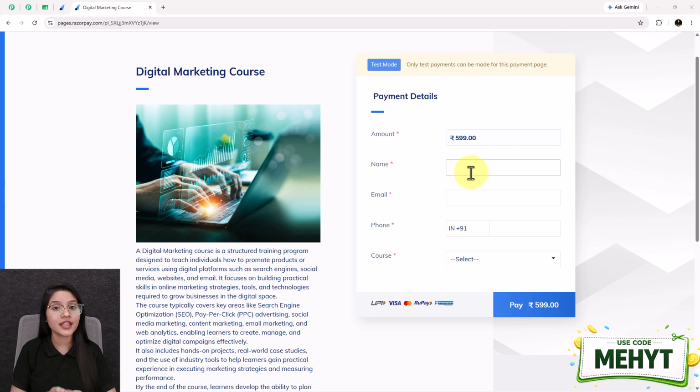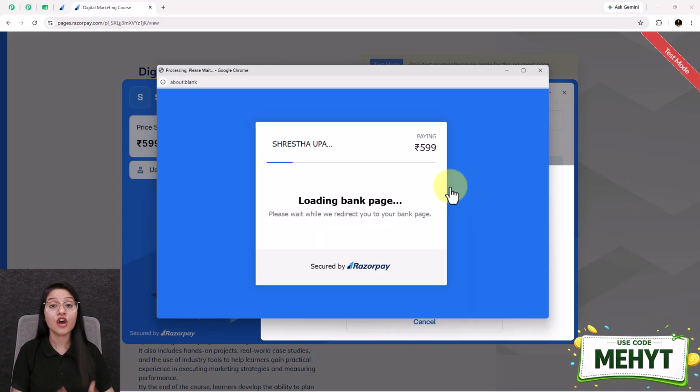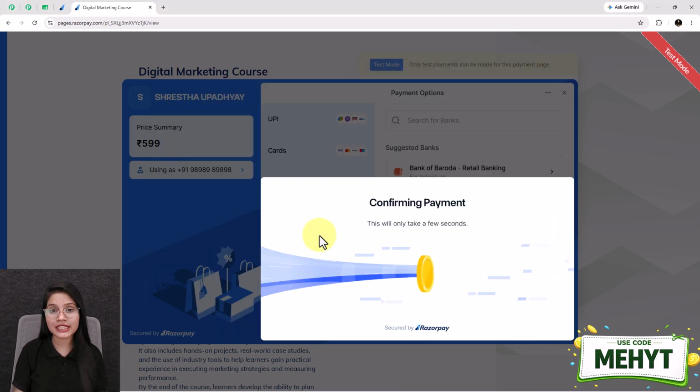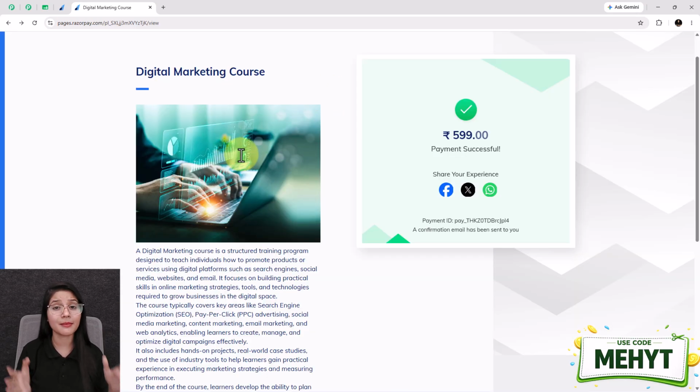If you are selling an online course, getting the payment is only the first step. After that, you will still need to know who actually completed the payment, which course they purchased, and maintain a proper record of every paid student. Doing this manually after every new payment can quickly become time consuming. But what if this entire process could happen automatically?